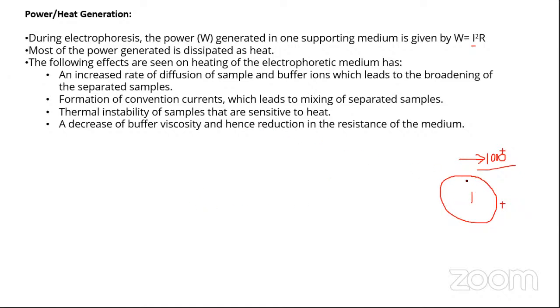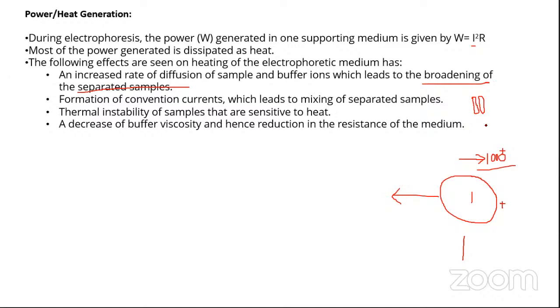But now there is less proportion of sample ions migrating, just because the migration of sample ions is now facing more competition by buffer ions. So because sample ions are not migrating much, what happens is that instead of getting a sharp band, you get broadening of the separated samples. Broadening in the sense, what it means is that if this is one band of your sample, another sample was migrating very close to it, but because of broadening, they actually got mixed up together when there is increase in temperature.